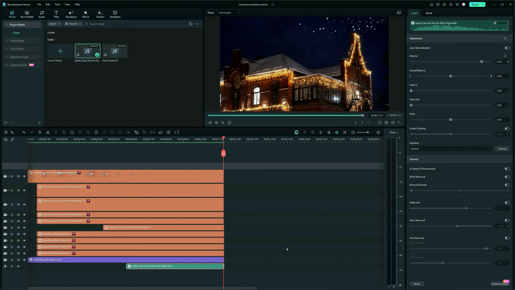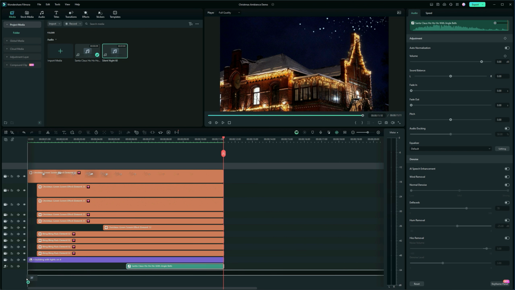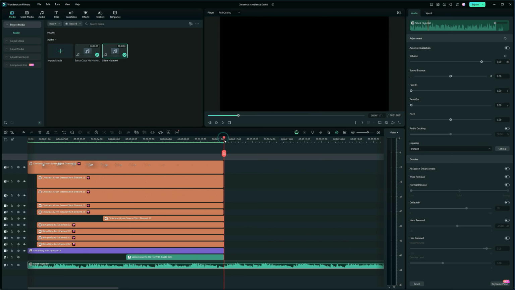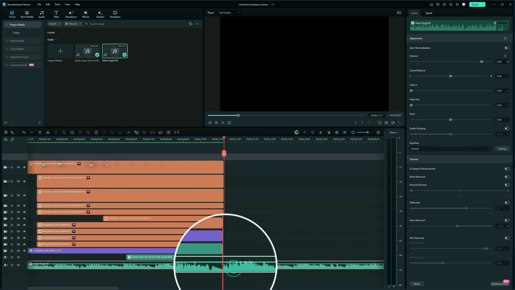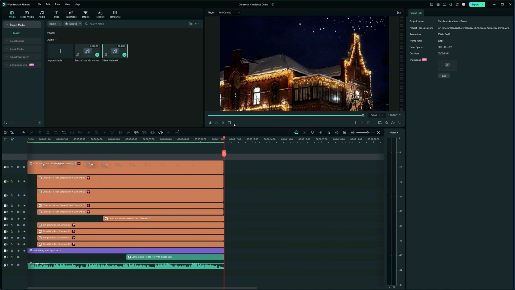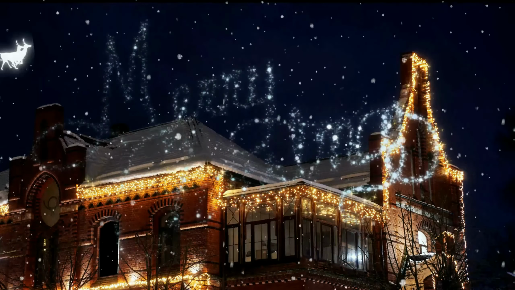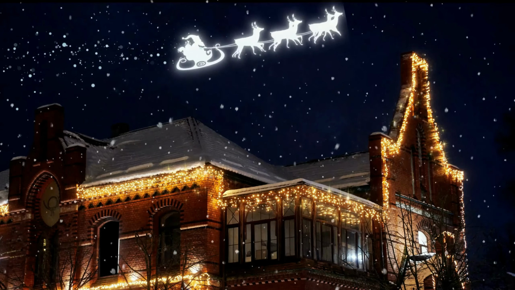Now all we need is a bit of background music, and I think a good old piece of Christmas jazz would go well with this, so let me just drag some Christmas jazz music that I had onto the timeline. I will chop this to match the other media. Let's take that to the beginning. Now let's see and hear what it sounds like. Ho ho ho!